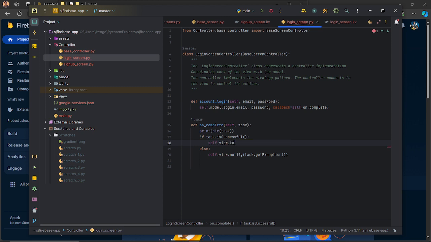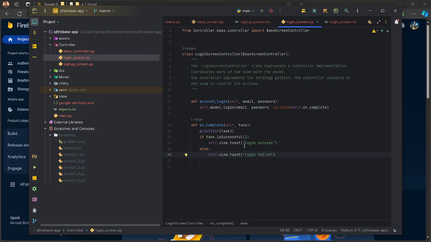I'm just going to toast, say login success. If not, it's going to toast something in this nature: login failed. It didn't pass the login test.